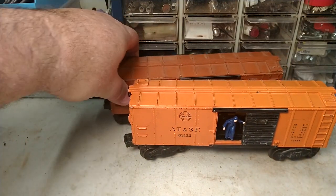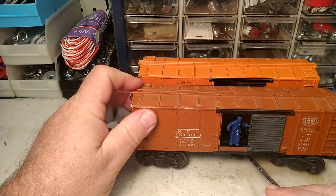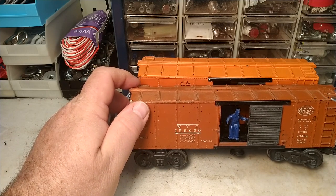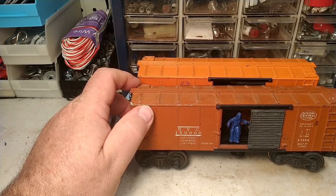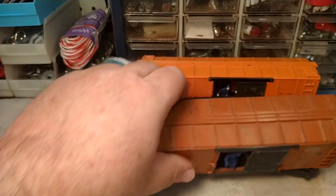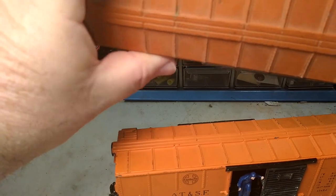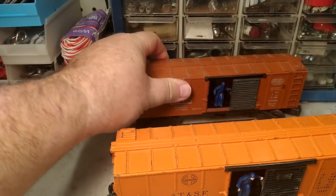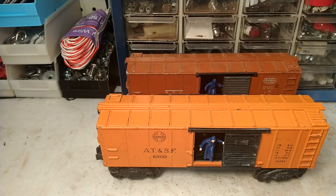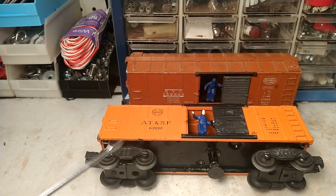In this case, there's a little plunger, and when you pull the plunger down — there it is — you get the man popping out of the car. This is a reproduction man; the originals for these look like this — solid blue. Not a whole lot of action, but for 1949 it was pretty interesting and a pretty simple mechanism. The Santa Fe car is back here; the NYC is in my son's collection — he bought it at a show last year.